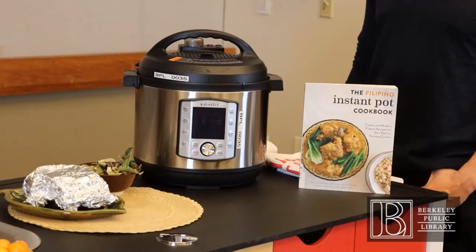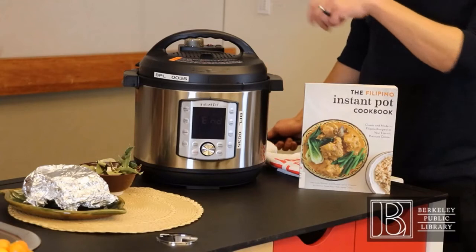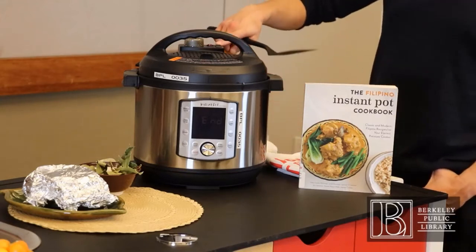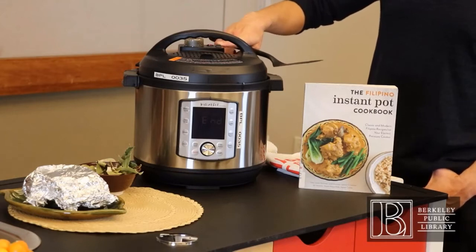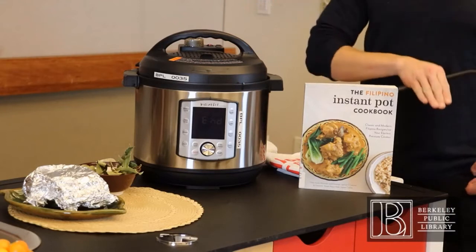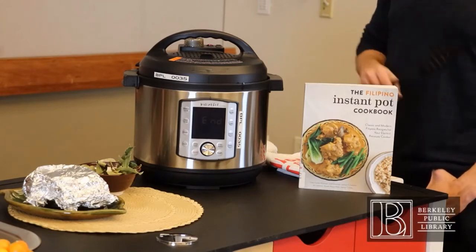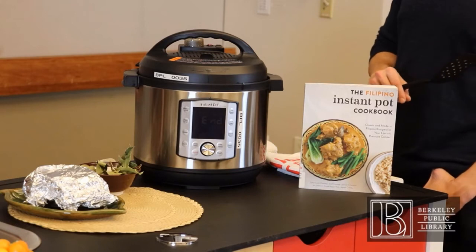So you obviously want to wait until all this is done before you take off the lid or do any kind of twisting. You're going to see the pressure valve indicator. It's like a piece of metal that's going to fall in. When it falls in, that means that the pressure is completely gone. It's not under pressure anymore. So that's what you're actually waiting for.